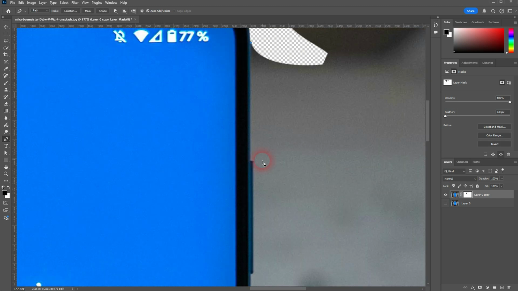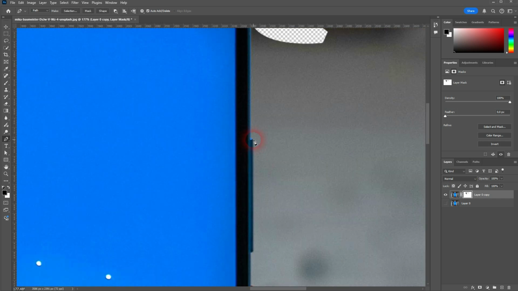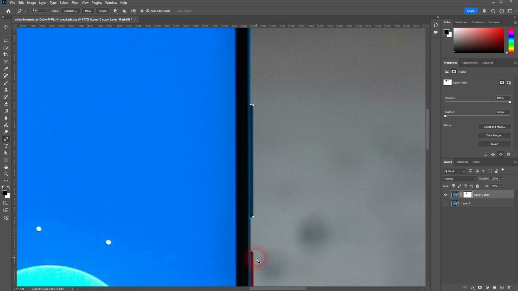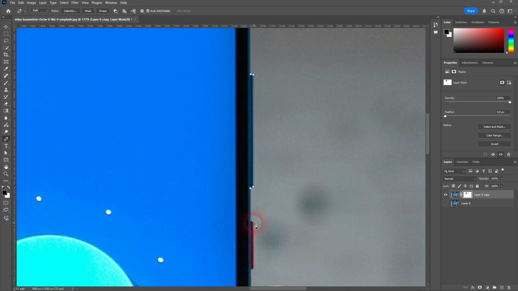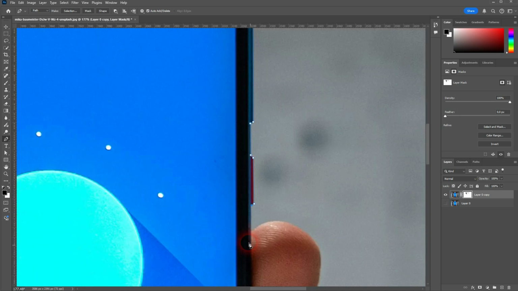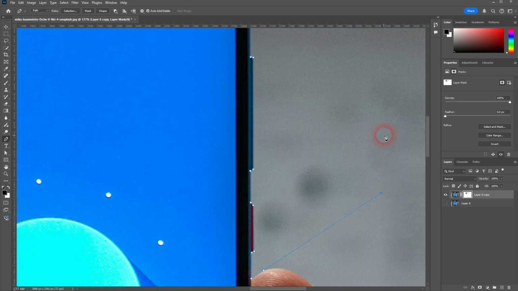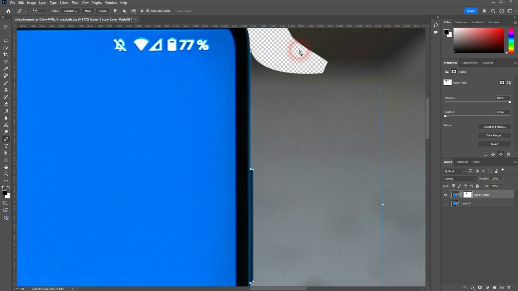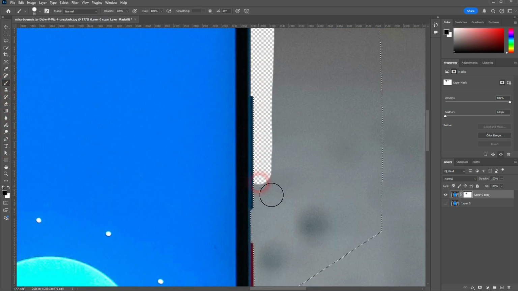Now let me go over this edge here. It's all sharp, straight lines. So I can left click. And I've arrived at a finger. Here we have to be careful again. Create a curve later on. Close my shape. Selection for the radius of 0. Confirm. Select. Invert. Brush tool, black foreground color, paint over the edge.